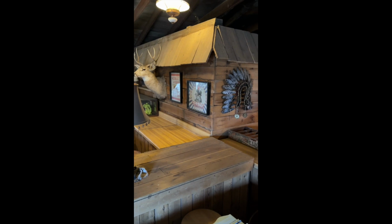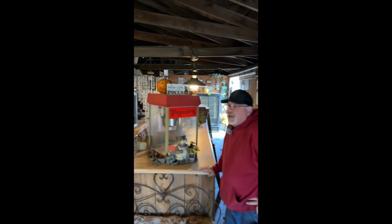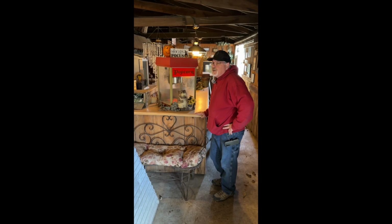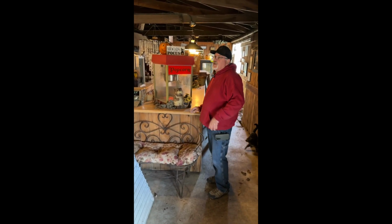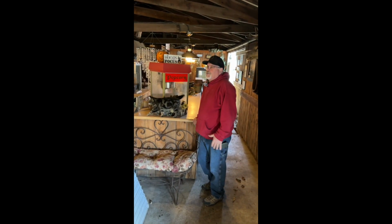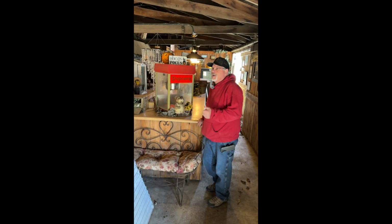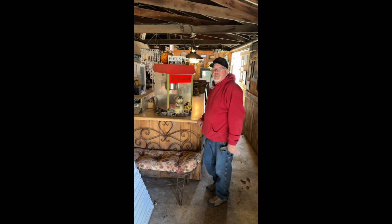When we bought it, my wife made me get 3 other guys out here, and we carried it into this building because it has never touched the ground. The person who owned it, that's called a doctor's buggy, he was actually a doctor. He ordered it, and back then it would take a long time to get a carriage made. Well, in the meantime, before the carriage got built, he bought a car. And then when he got the car, he didn't need the carriage. So we own it, and it's sitting in here.